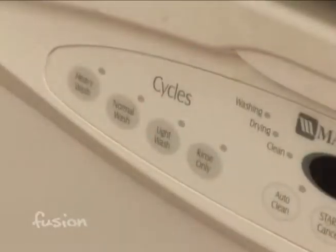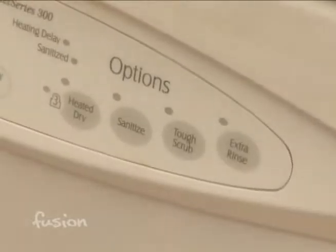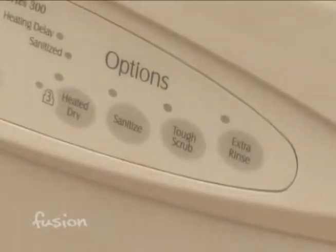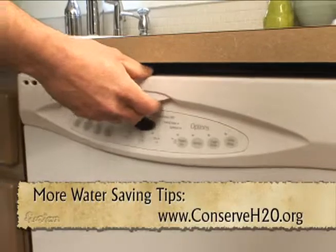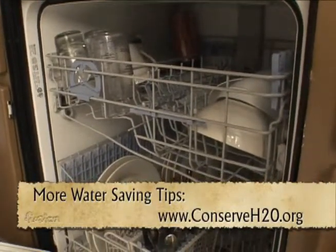Should we wash them by hand or use the dishwasher? We recommend using the dishwasher. We found that typically in about 4 or 5 minutes, you can use as much water as an entire load that a dishwasher will use to wash your dishes. In just 4 or 5 minutes? 4 or 5 minutes in the sink. So we recommend using the dishwasher, a full load in the dishwasher, and you'll save water.